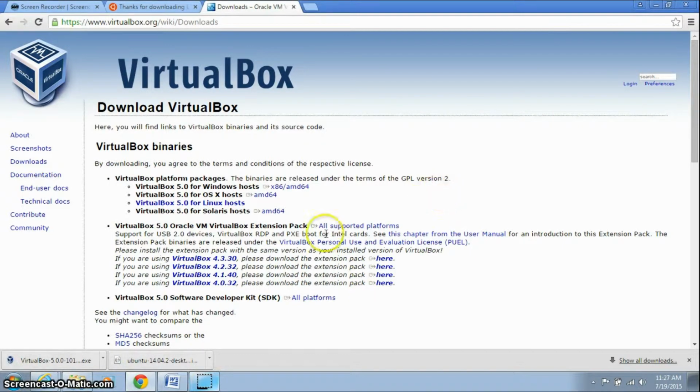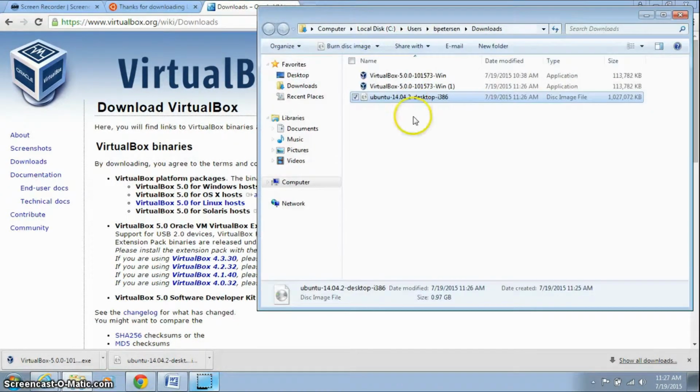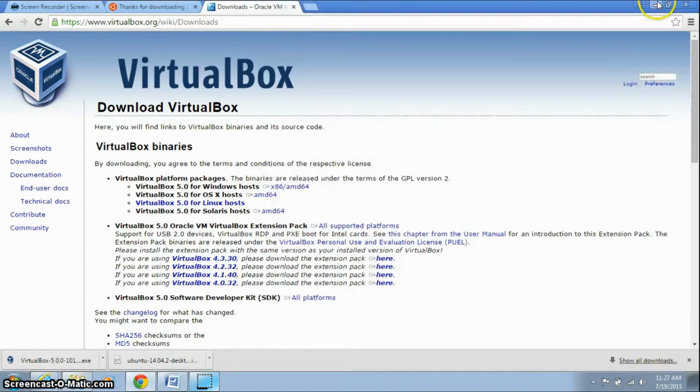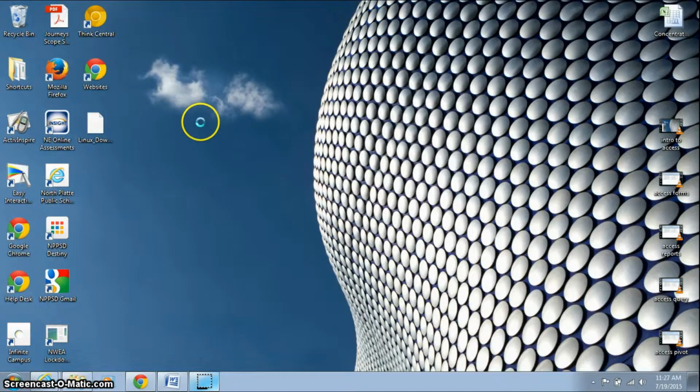Okay, so now we have both files downloaded, so I'm going to go to the Ubuntu image file and go show in folder, and I'm going to move this file into my desktop so I can find it easily later.